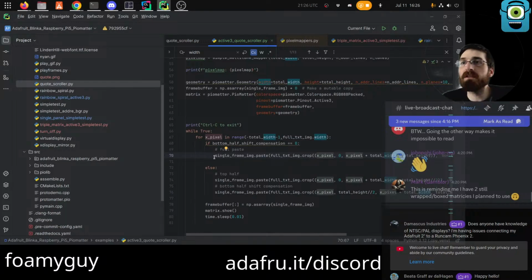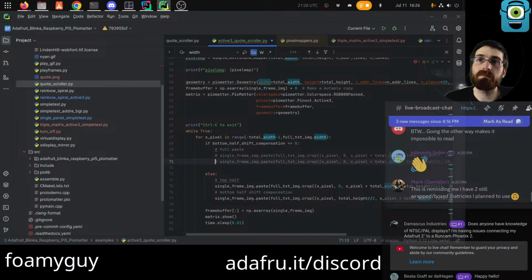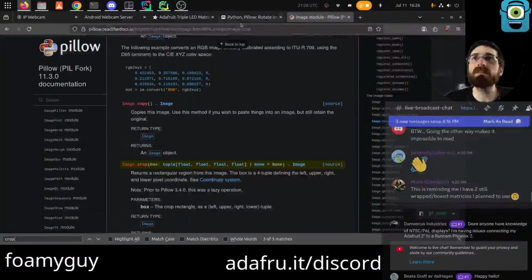So if we just rotated this also, what would happen? You already have crop box. We might need to be using Y values if we were going to do rotate.